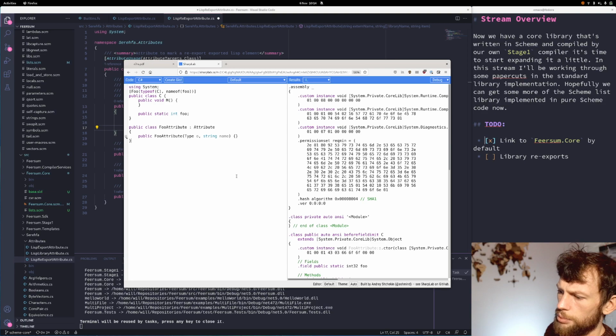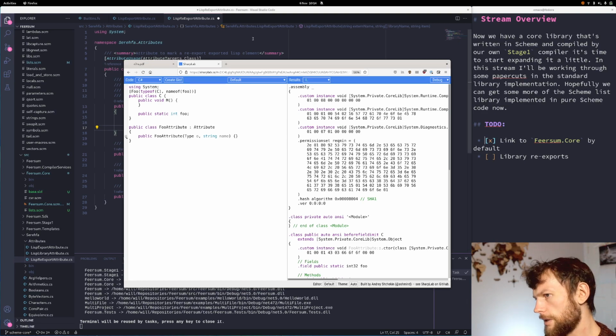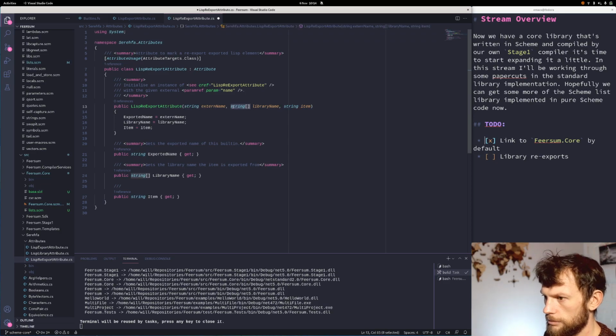That's probably more useful when we're going to load the metadata back. We don't have to have so many string arrays. So let's make it a type. Library type, string item. And then, yeah, that can be library type, which must be type.